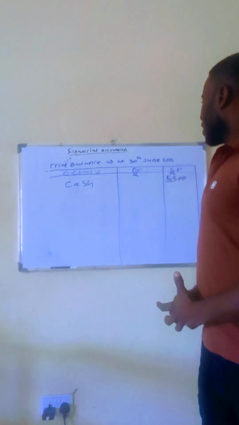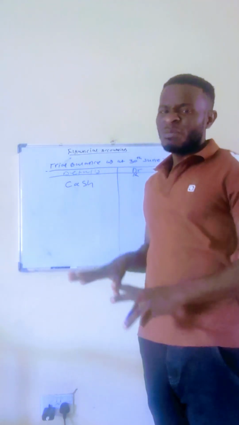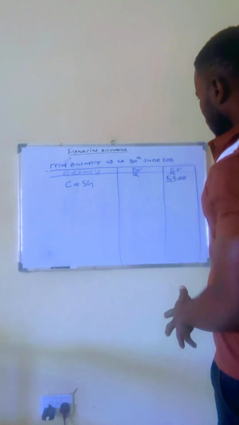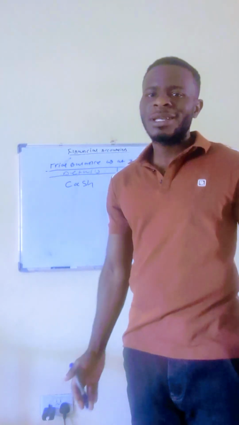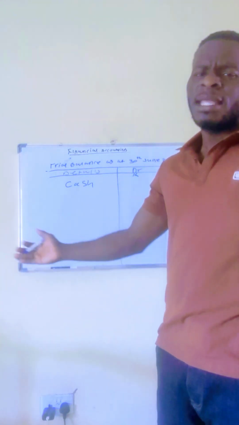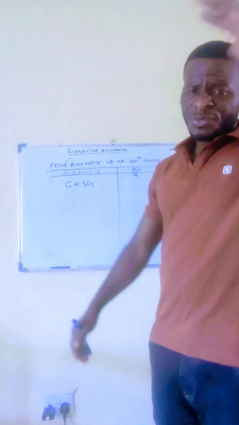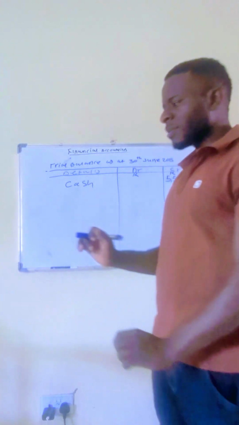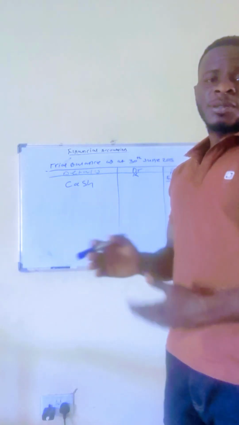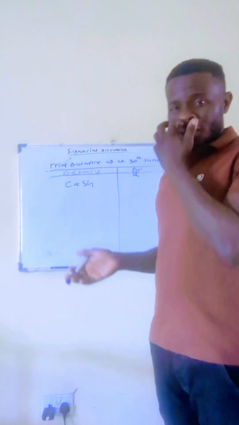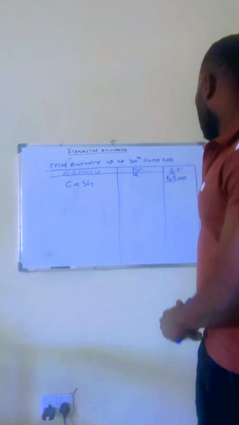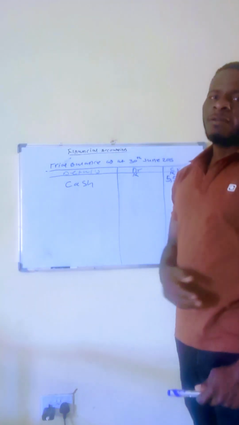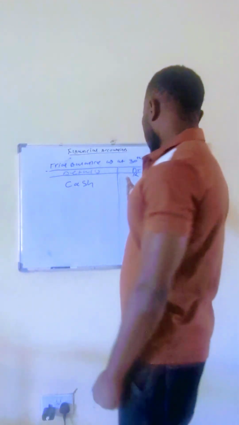And for me, I'm good at deducting marks, especially on these simple rules that people tend to forget. I do deduct marks. 1 mark, 1 mark, 1 mark, and at the end of the day you discover that out of 20, maybe you just get 10. When you look, everything is balanced properly, but because we are making mistakes, I'll deduct marks. So you find that you just get 10 out of 20. But now, the cash account: this is the balance brought down figure that we have on the credit side.